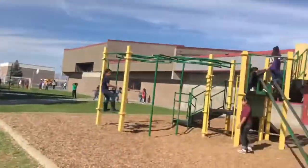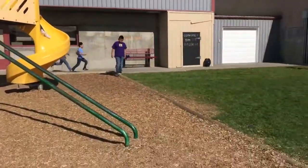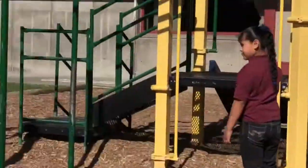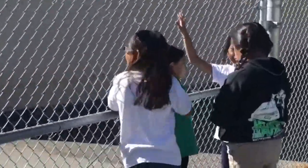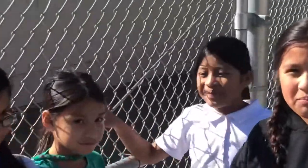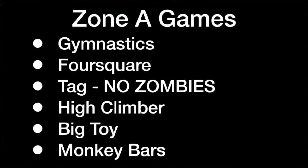See, there's plenty of stuff to do in Zone A. I encourage everyone to have some fun in Zone A. Notice these kids are playing tag and running around. I do want to mention, don't play tag on the big toy. Playing tag on the big toy, that's a no-no. Please don't play tag on the big toy. But you can stand and talk in Zone A. Absolutely. Stand and talk and do what you want.